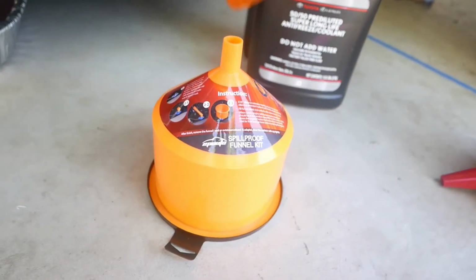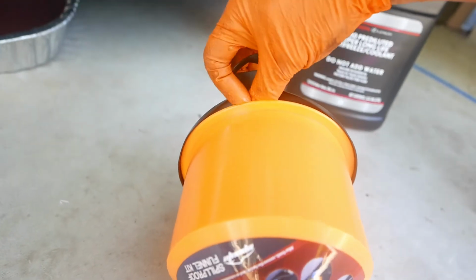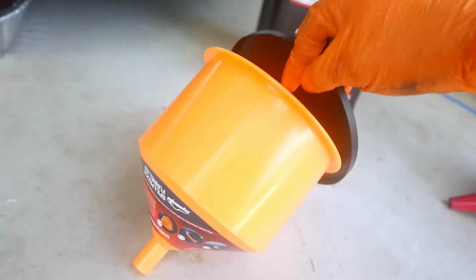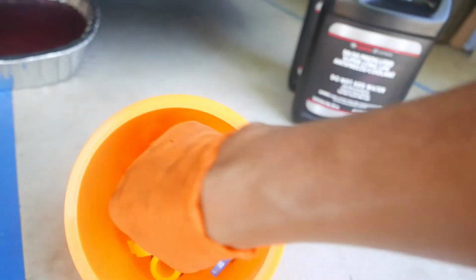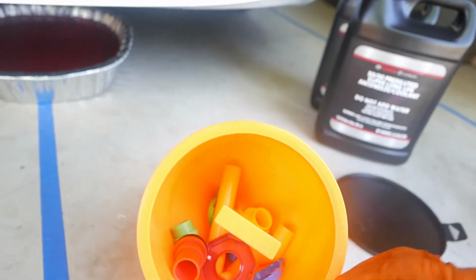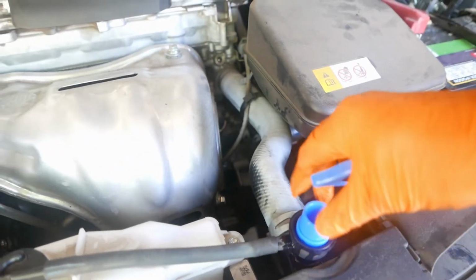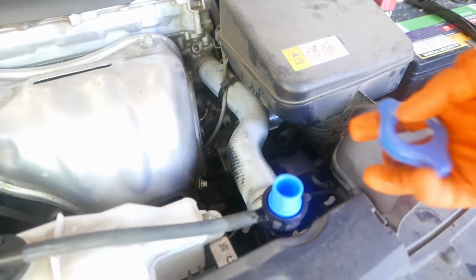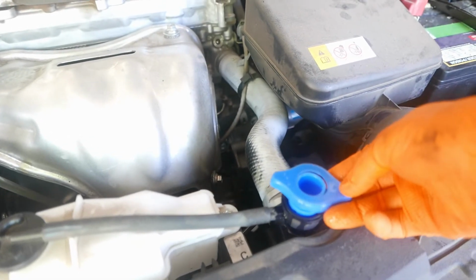Alright, so now I have this spill-proof funnel kit. I really like it. It works well for me. It's worth the investment. What it has in here is a bunch of bits, I think for the Toyota, and they're color coded too. So you match up the right color. For this one, it's the blue one. Yep, fits snug. You put the cap on like that.